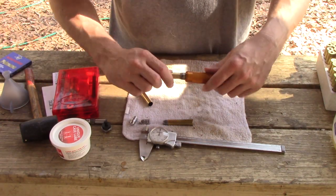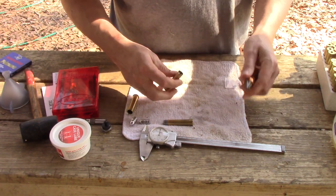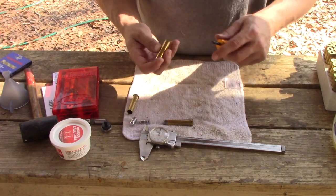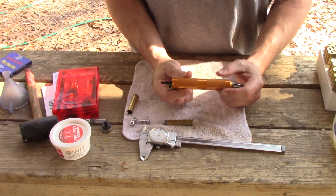So I'm going to show you how to deburr these cases. Just run it a couple of times, not too much. After trimming them, that was really easy to do. Then this little tool is put out by Lyman.